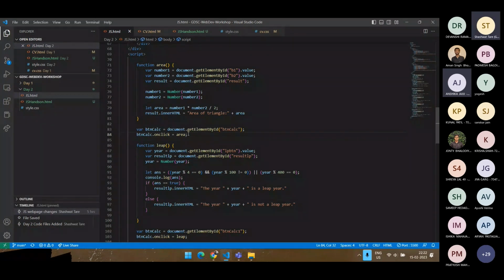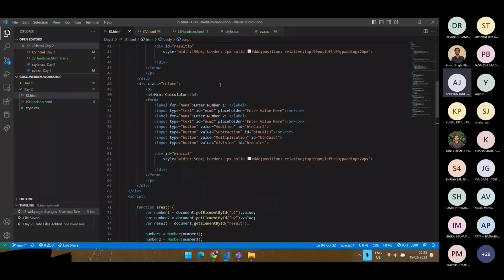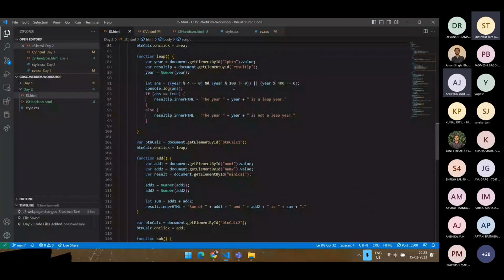I'm just ordering it: go to the area function with all the data you have. It will say B1 has this value, B2 has this value, fetch it, then show the result. Same with the leap year test and mini calculator.